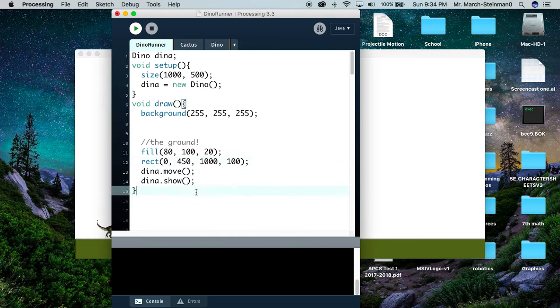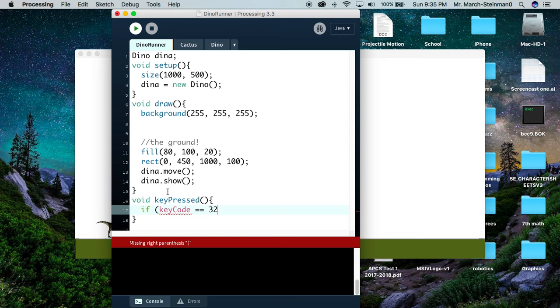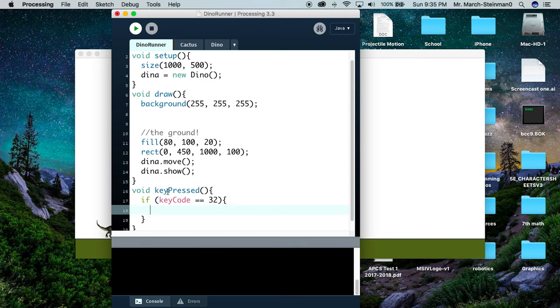Now there are a couple ways you can implement movement. One way you can do this is you can have something simple, like a key pressed. And key pressed will do something like this, where if the key code is, say, space, which is value 32, dina.vy we'll subtract maybe 10, let's say 20.